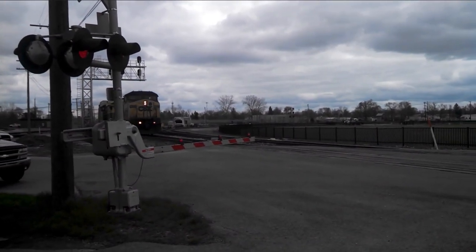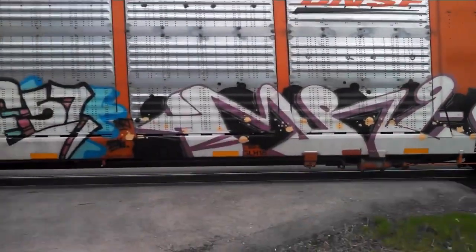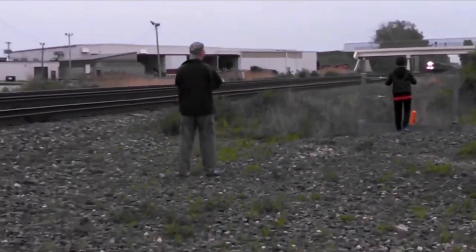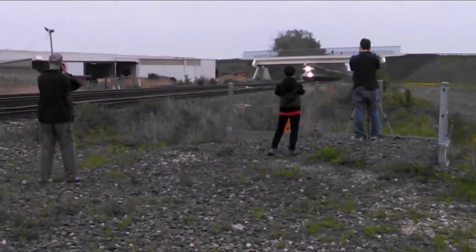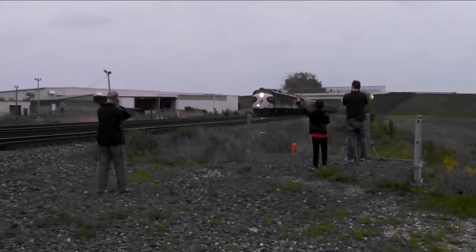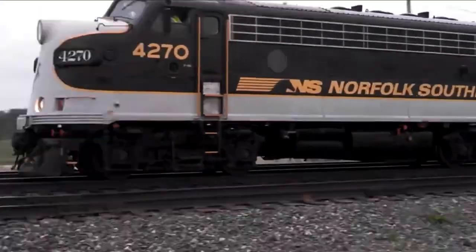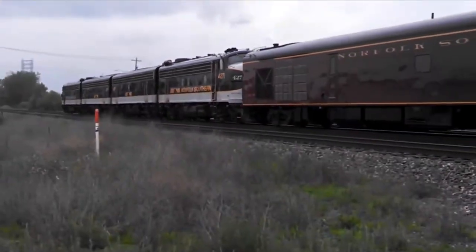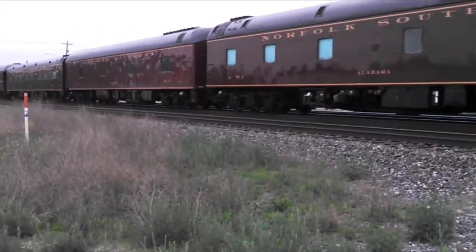Here's a Dash-8 of CSX that's no longer in service. Back in 2021, Dash-8s and Dash-9s were back in service till the end of 2023 and the beginning of 2024. If you guys have seen this train — every single railfan on Norfolk Southern has. These F units were leading the OCS back then until 2019, and then they decided to sell them off. They've been sold off to a couple of short lines, and a few have gone to the Wheeling and Lake Erie, which is based in Pennsylvania.